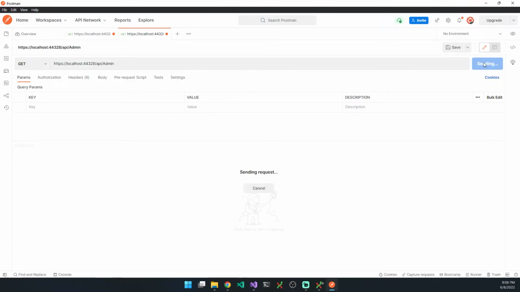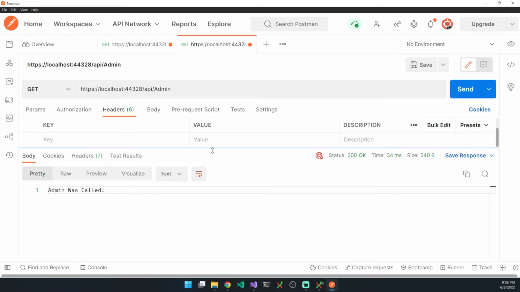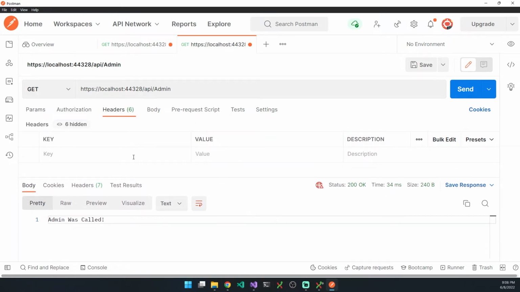And if I click send, we get admin was called. So now you can see admin was called, and we got a 200 OK status. So really good, but we don't have a header here that says there's an API key. So it's working, but it's working for everyone. We haven't locked it down yet.